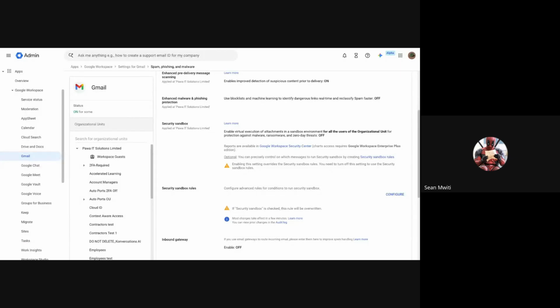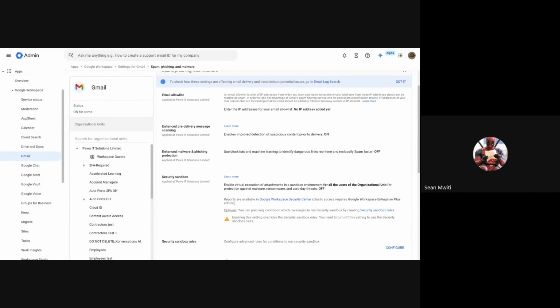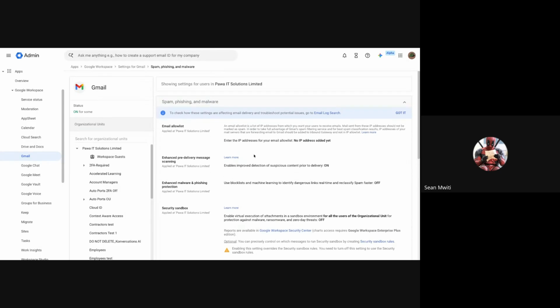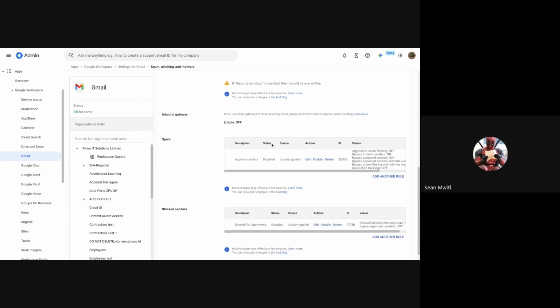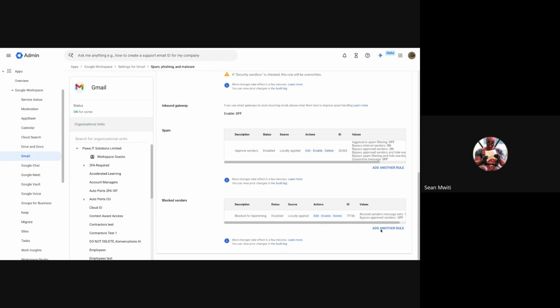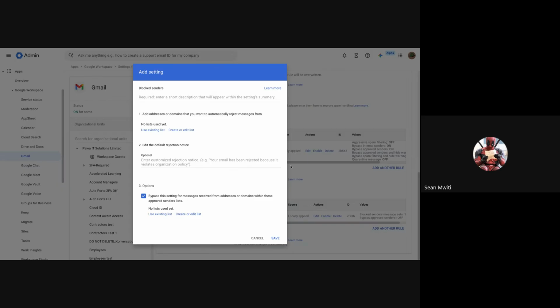The next thing was the block senders list. On the same page, you can scroll down to the spam and phishing part, and then to phishing protection. These ones are always there. From the block senders list, you can add a list of people that you need to block from sending. For example, certain domains you normally get a lot of phishing from, we just want to block. I'll add a simple description of who we are blocking: blocked spam senders.